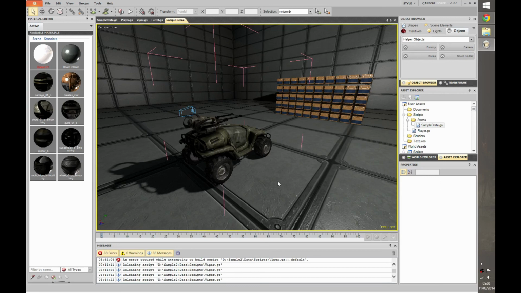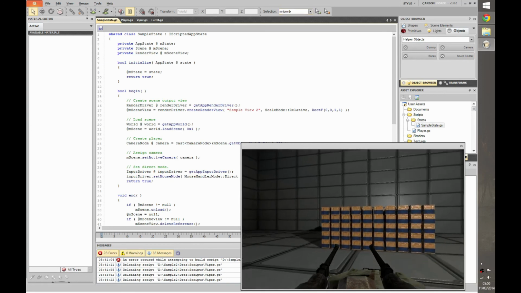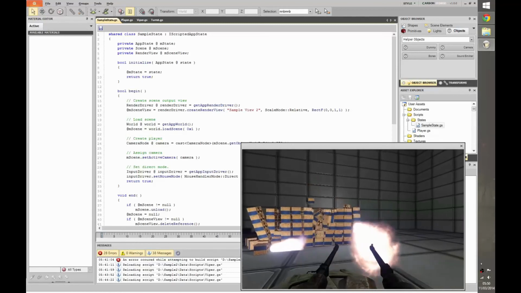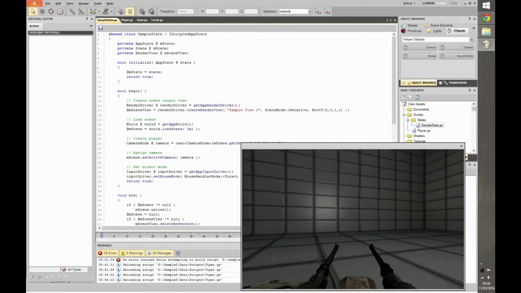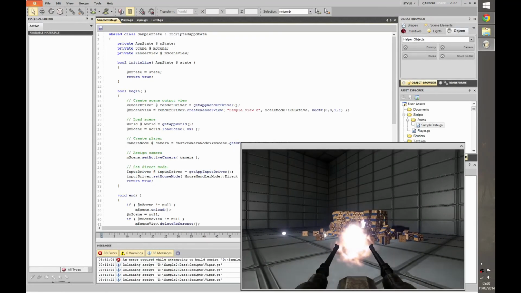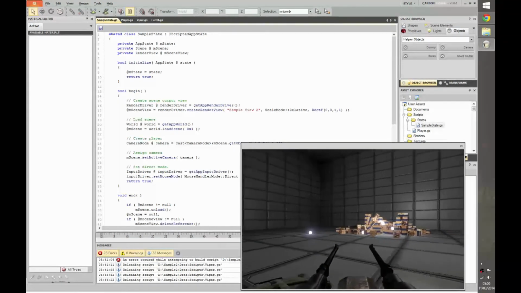At the moment we have our vehicle moving around, and that's pretty fun in and of itself, don't get me wrong, but we need some objectives. We need to be able to actually win at this game and have something to do other than fire into a whole bunch of crates. But we'll save that for next time.